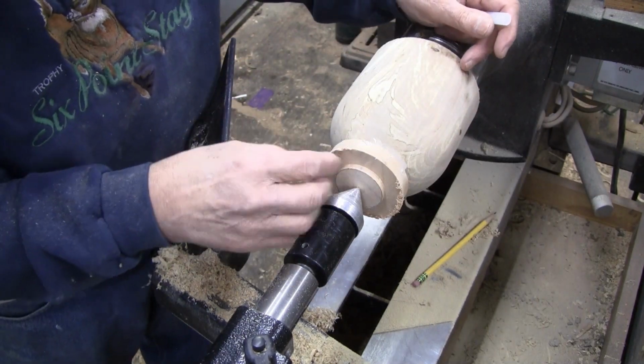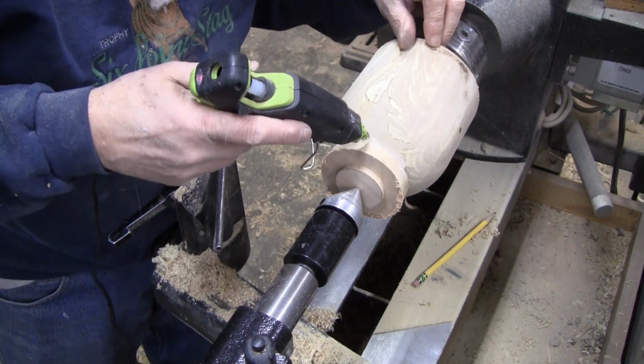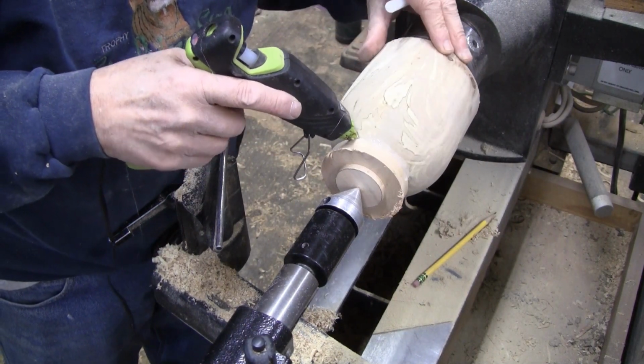So I've got this block of wood and I have a tenon cut on it and it's cupped out. Now I'm going to hot glue it in place.